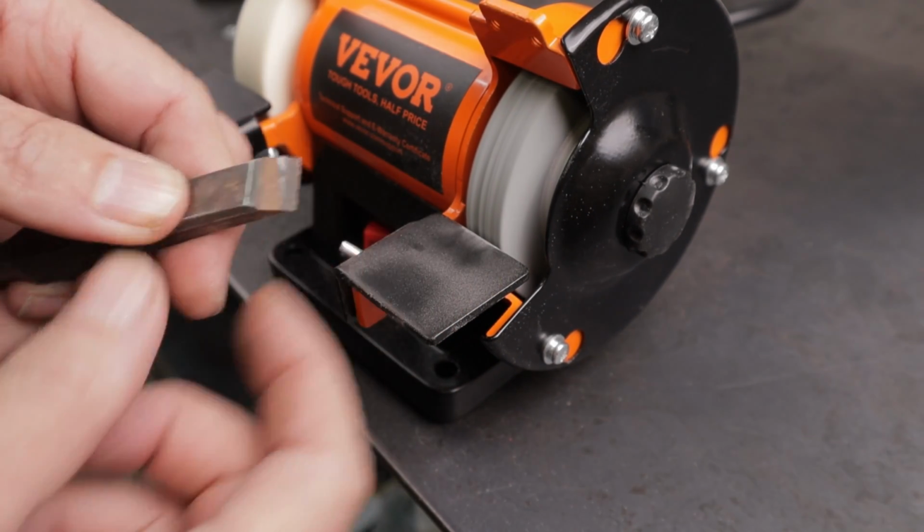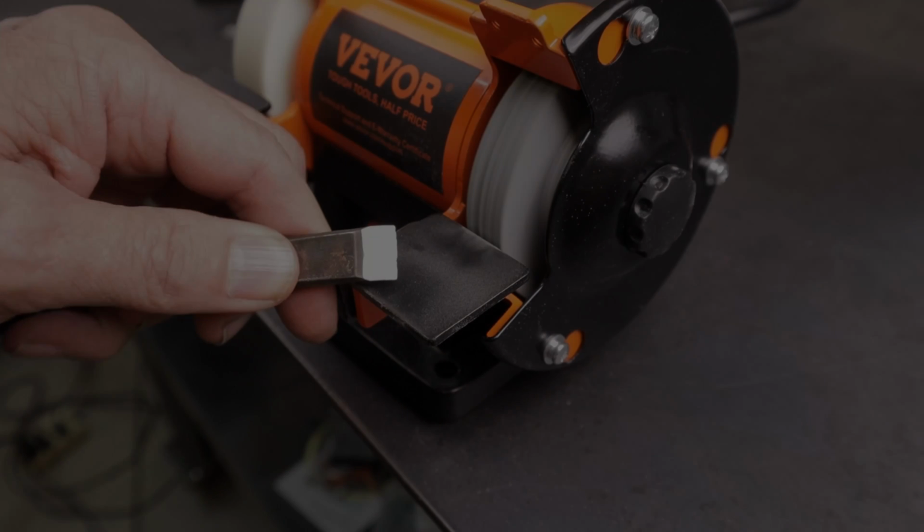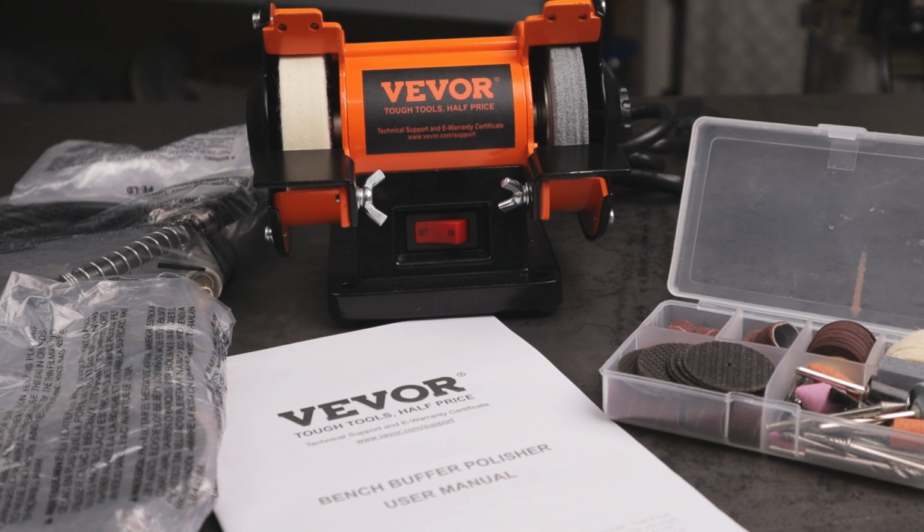And it's definitely taking that chip out of there. Actually, I think it's a pretty good tool, and in all fairness to VEVOR and the tool itself, it's not advertised or marketed as a tungsten grinder. I think it may in the future be a pretty good tool for that if I can source a decent wheel. But as it was designed, I think it's actually a pretty good little tool.